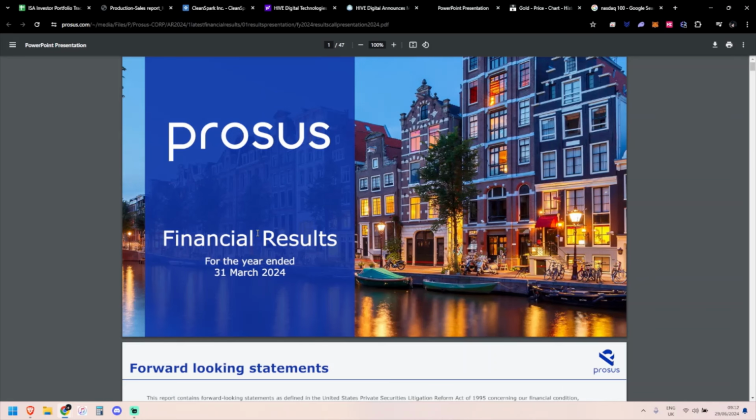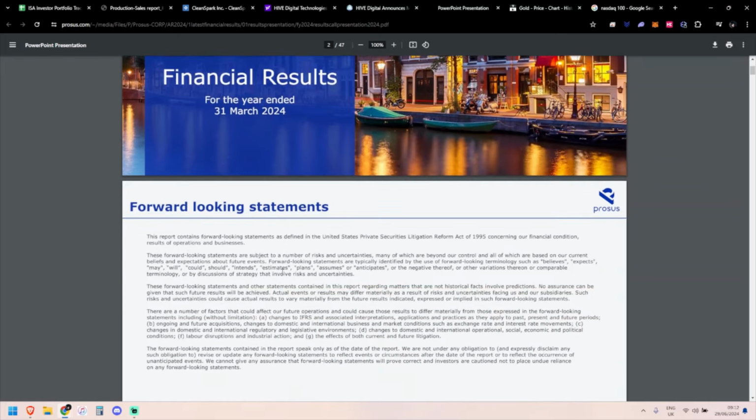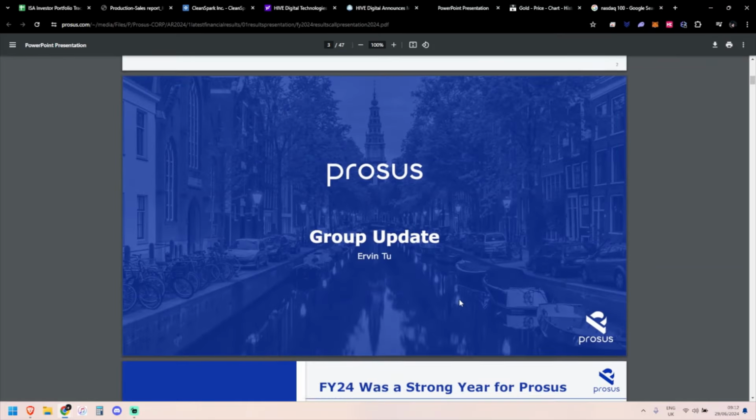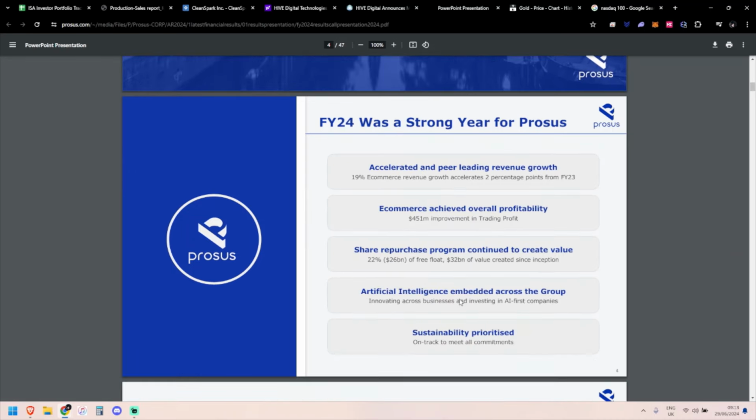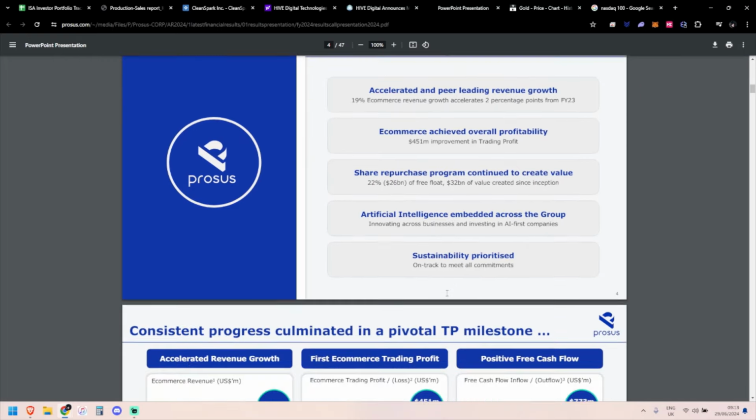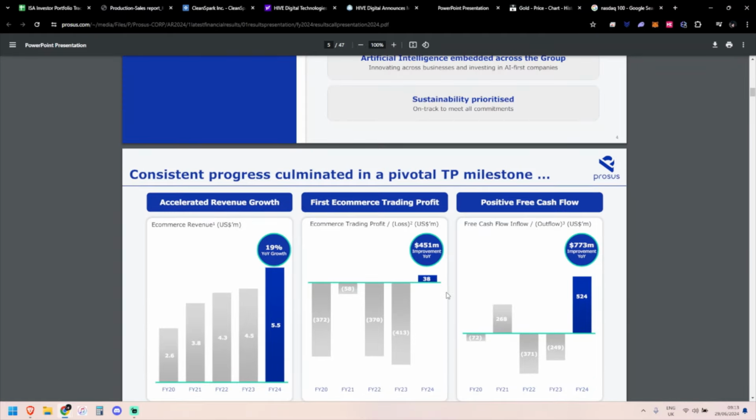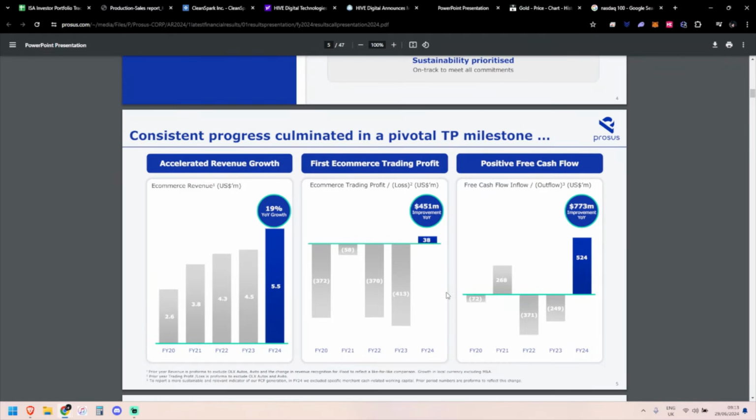So we'll see. We did have one earnings, rather belated: Prosus full-year results for the year ending 31st of March. Obviously, we're pretty much at the end of Q2 now, at the end of the business days of Q2, so it's a little bit late. I mainly focus on Tencent's performance because it is such a large part of the business. But admittedly, they are selling down Tencent and buying back shares, which increases your exposure to their other businesses, which you do have to focus on. And they're not looking too bad. A lot of revenue growth, 19% year on year, where they've had a little bit of a slowdown. But looking pretty good.